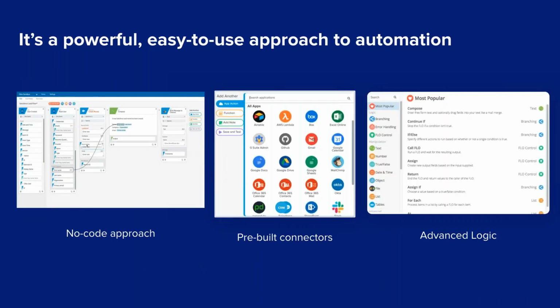Now, I know we're kind of short of time here, but I did want to bring in a bit more detail around what Workflows looks like and the other capabilities around it too. There is the ability to have, as you can see here, the no-code approach. So it is a drag and drop system with those different cards and those different attributes. We can then bring these into the different stages of the workflow to allow us to have that more granular activity within those applications. Now you can see in the center there, the pre-built connectors available to us.